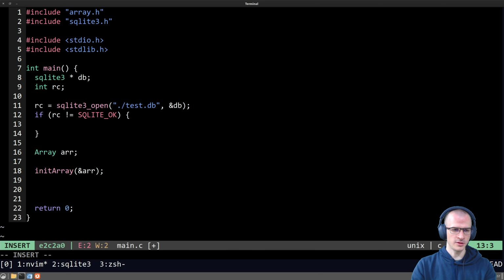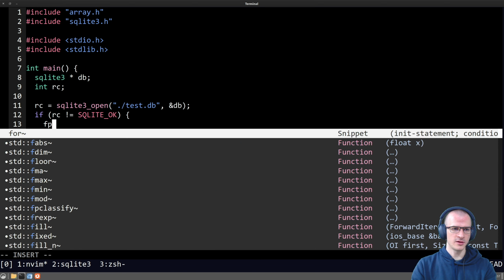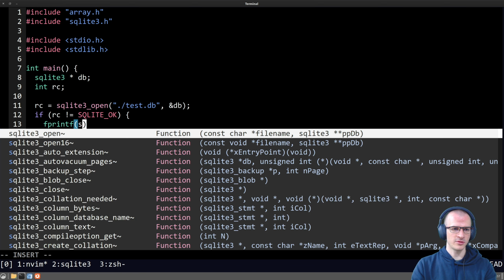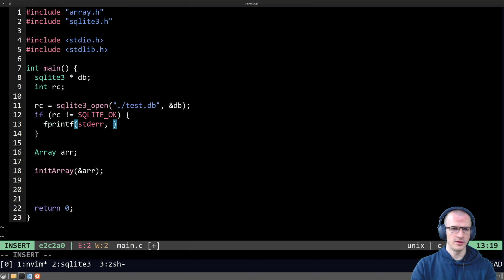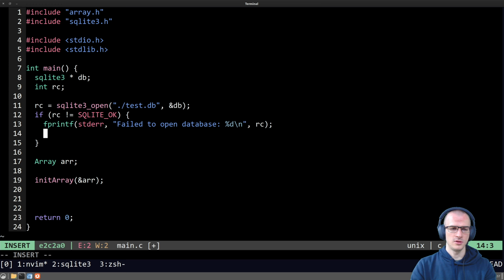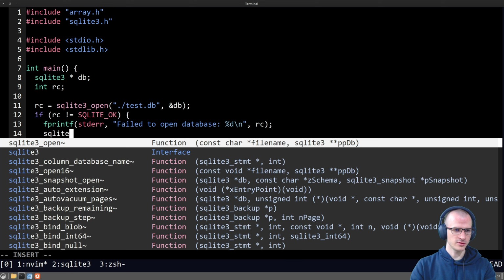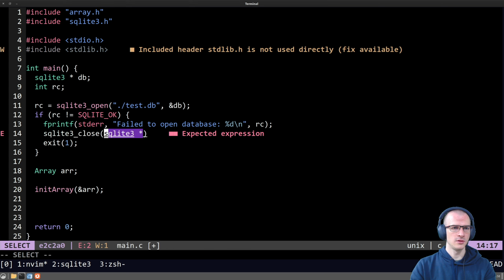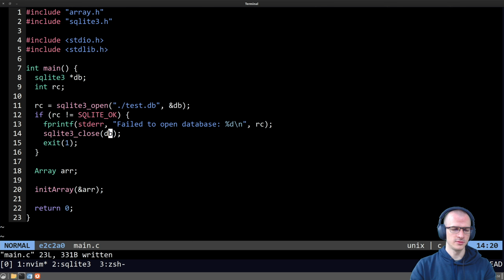And you can say if it was not OK, we print out to standard error that failed to open database, and we print the error code and exit 1, like so. And I think we need to do a sqlite3_close, although it probably wouldn't really matter.